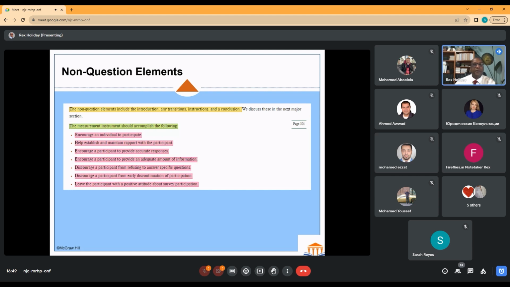Discourage a participant from refusing to answer specific questions. That can be really tricky, right? We talked about that again, going back to the classification questions: your family dynamic, composition, even your age. Some people don't even want to talk about their age, and we talk about political affiliation. While that is a very tricky one, I'm not really sure how effective you can be in that, other than what Muhammad Yusuf has offered us so far, as to try to encourage them by building this trust, and again, having established that rapport with them.